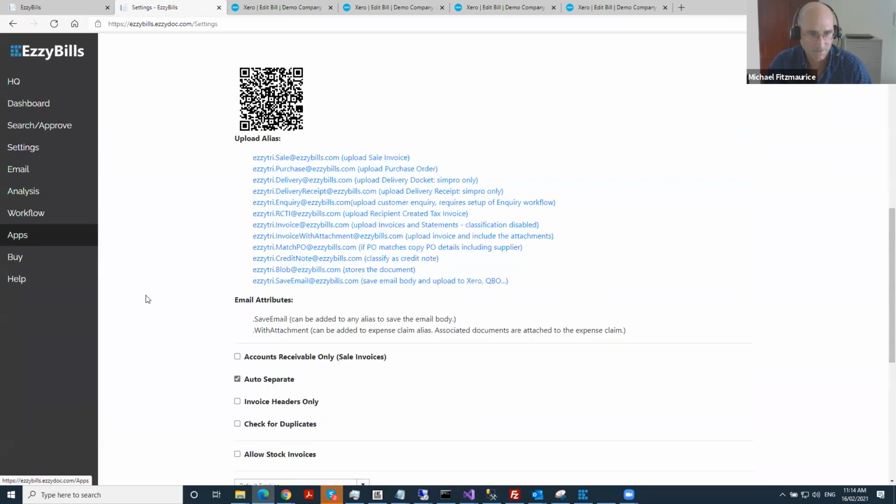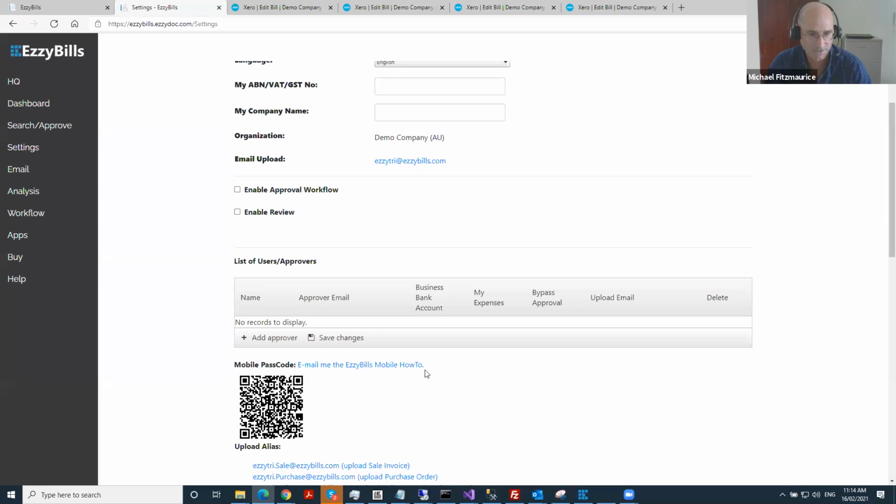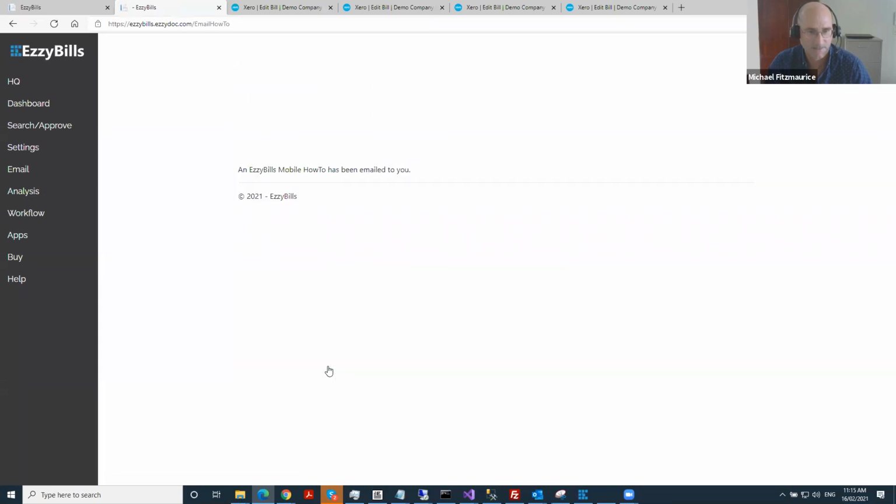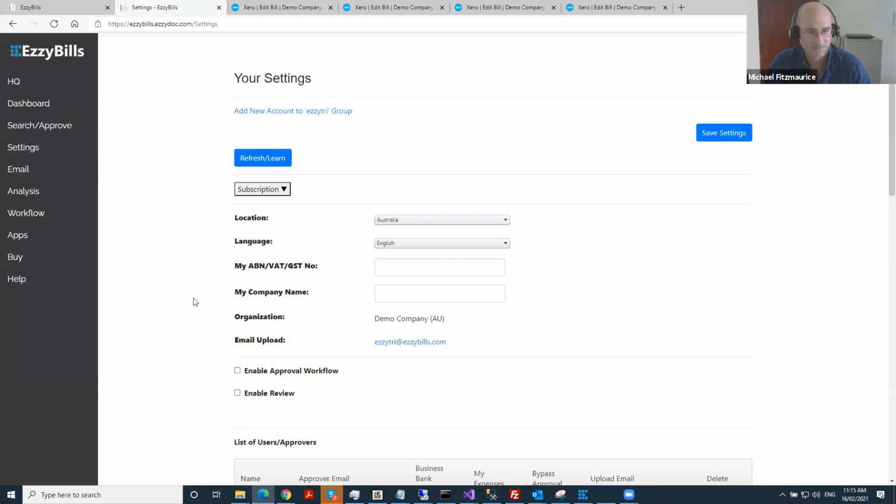So with your clients, to help with the onboarding of a client, if they're going to use their phone to capture receipts, then all you need to do is basically click here, and that's going to send a manual or descriptions on how to set up mobile.